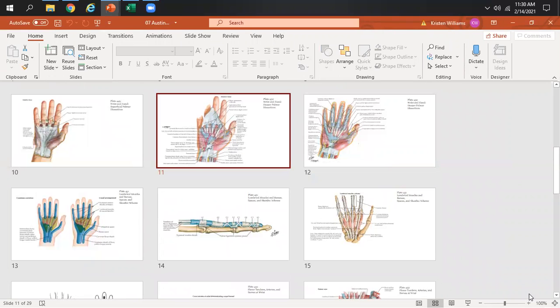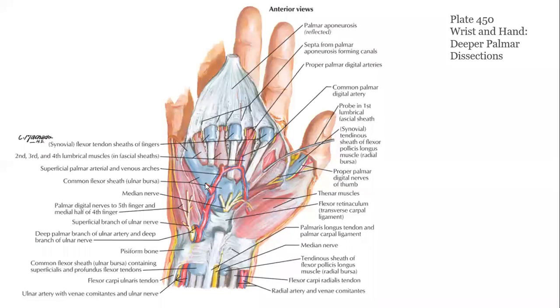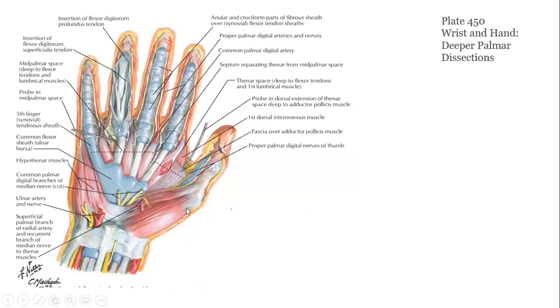There we go. So Dr. Austin has some really good Netter plates showing these muscles in relationship to the superficial palmar arch, which is part of the blood supply of the hand, as well as the ulnar bursa, and then your ulnar nerve versus your median nerve. You can see here's the branch coming off of the median nerve to give innervation to your thenar muscles versus the branch off of the ulnar nerve giving innervation to your hypothenar muscles. And again, another picture showing all of that together.